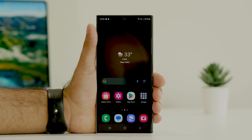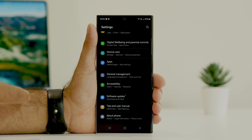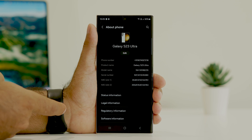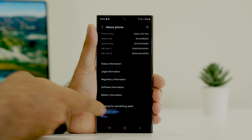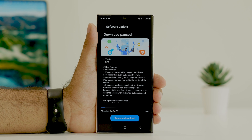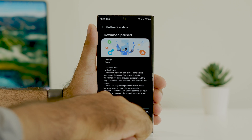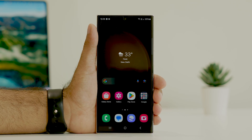The next fix is to update the phone. Go to Settings, then navigate to About Phone, scroll down and go to Software Update. Tap on Download and Install. If you have any pending download or update, tap on Resume Download. Update the OS because it is very important — without it we will keep having the trouble. Once you update the OS, check whether the issue is solved or not.